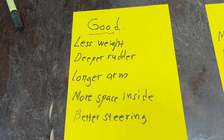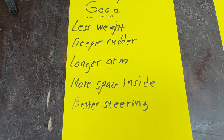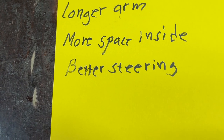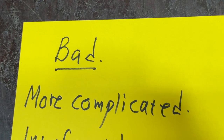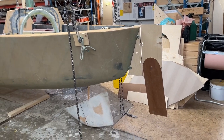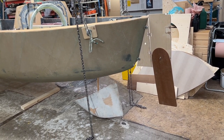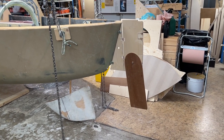It's much less weight, it's much deeper, it's a much longer arm for leverage, it gives more space inside, so it's much better for steering and no rope can catch in it — well they can catch but it pulls up. But there's bad things too. It's more complicated and it interferes on the aft deck with the ropes steering in a storm. Also the idea is to make an oak on it and then make ropes to one side of the aft mast and it goes down through the deck. It's too complicated to explain but that's the way it's going to be, and more mock-up is coming later — this is just a little beginning.